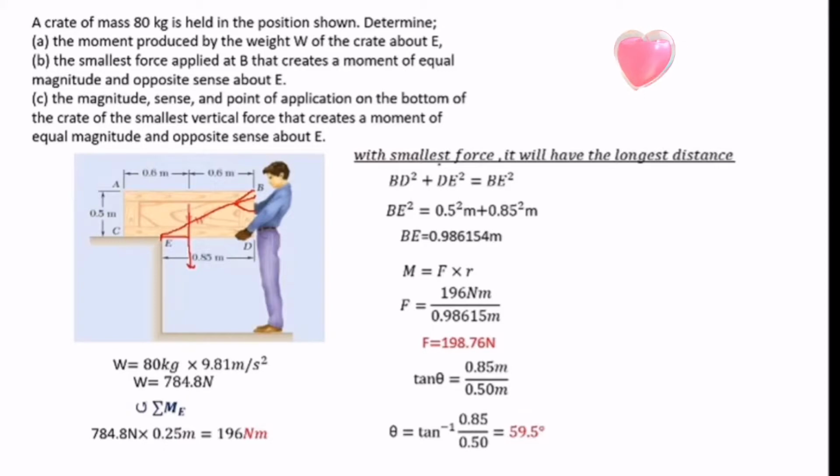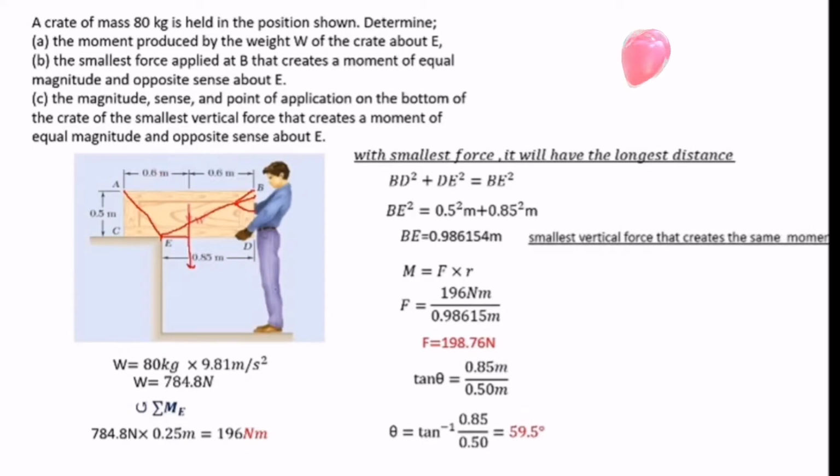So we are going to apply this principle with the smallest vertical force. It has the longest distance. So we are finding this smallest vertical force, and it is a vertical force, so it's moving upward. What we need to do now is find the longest distance. The longest distance is from A to E, this side. So we try using the Pythagorean theorem to find that. Now you know that you have AC to be 0.5 meters, but we don't have EC or CE. So we are trying to find EC. Now you know this distance is 0.25 meters, and this distance, how do you find that? You are going to subtract this distance from 0.6 meters and get this distance.